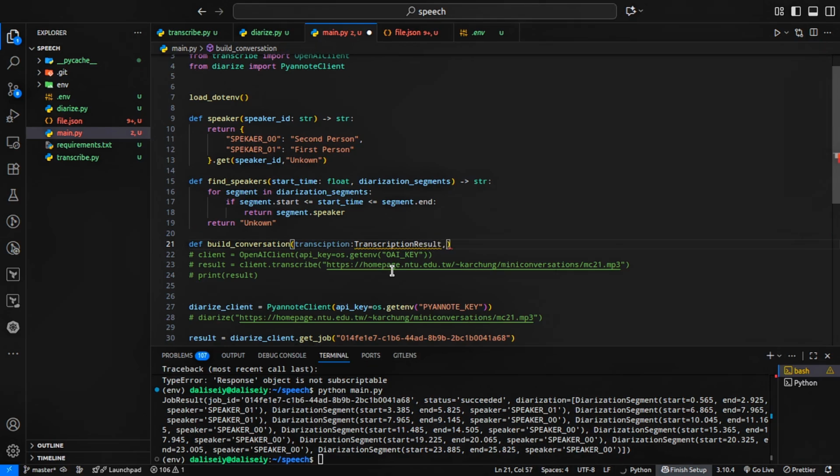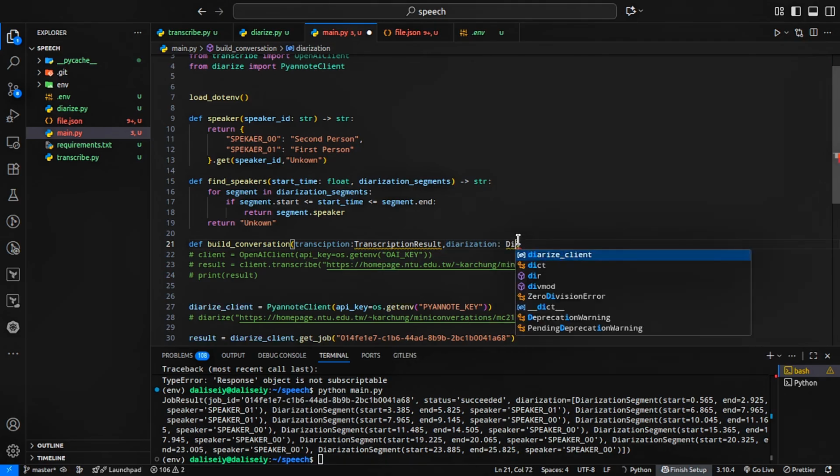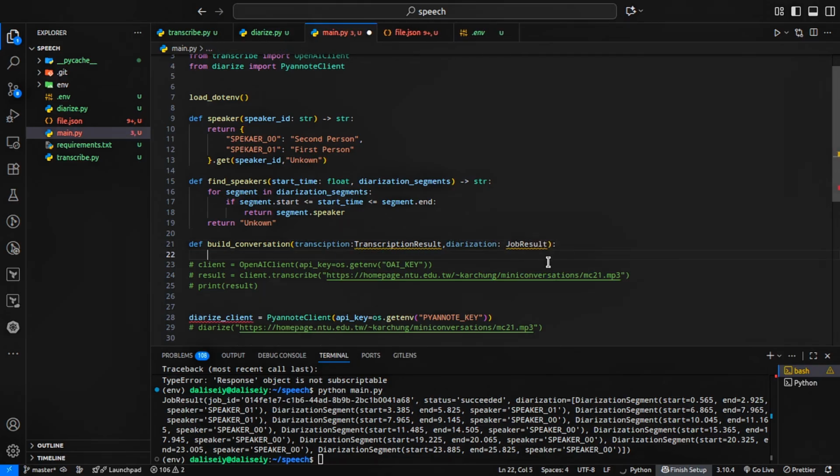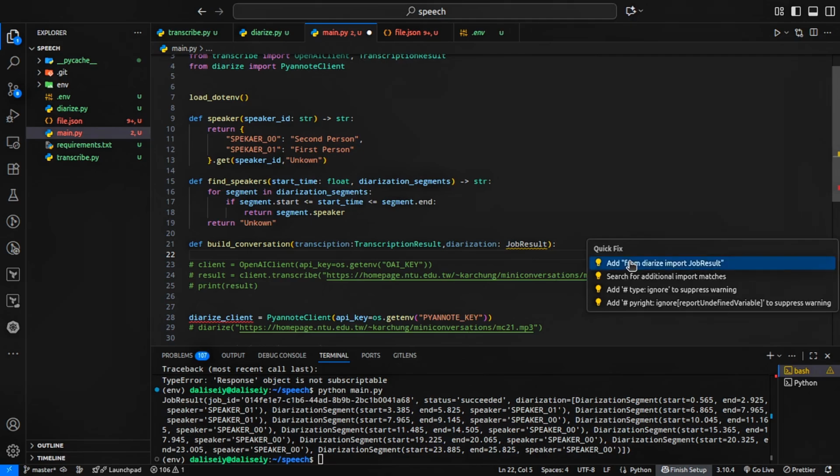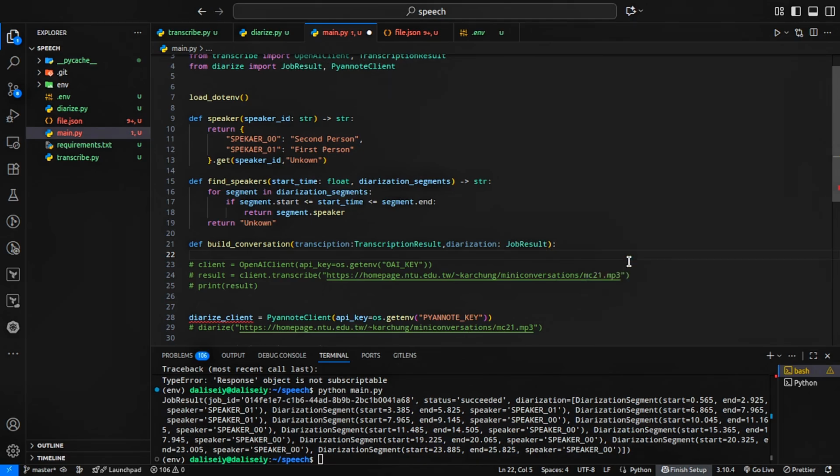And then we want to have diarization, which is supposed to return more like an array, so this is supposed to return job results. So I'm just going to import this, from diarize import job results.